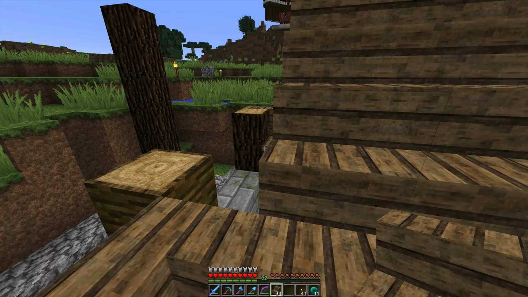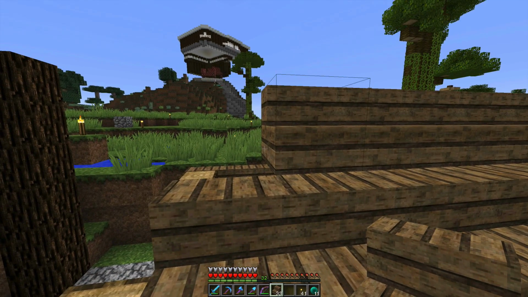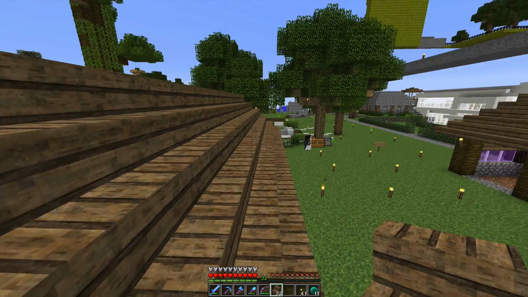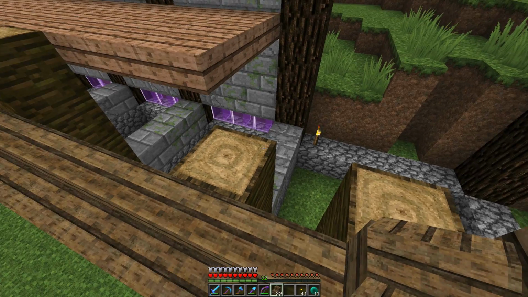And of course, as always, right as I'm about to do it, my buddy LR gets on. I'm like, dude, we have jungle. He's like, what? I was like, yeah, we got jungle. You want to go get some jungle trees? He's like, totally. So we ran over and got some jungle trees.